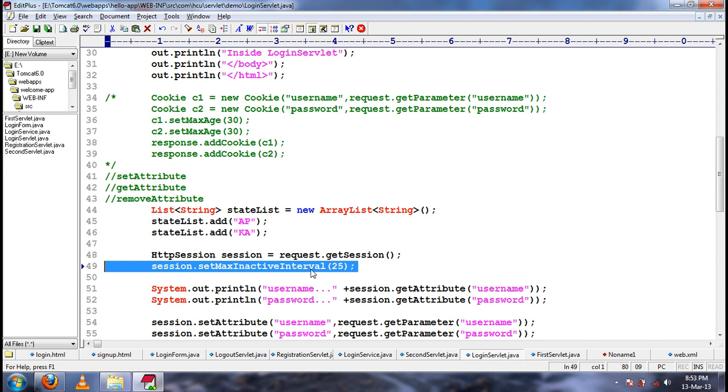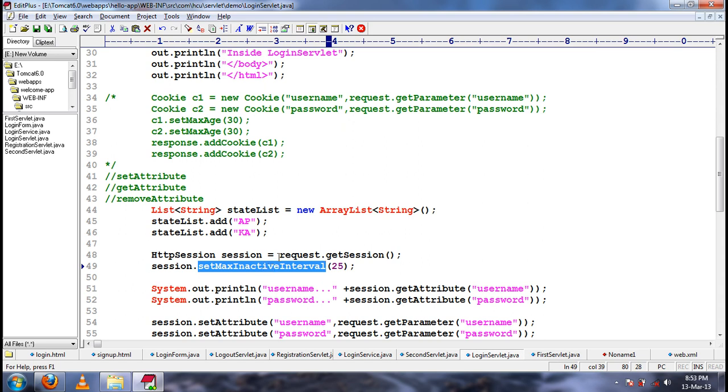Okay. Then why do we need to configure this session timeout at two places? Understood my question? Why should we configure this session timeout at two places? Why it is required: in an application there might be hundreds of sessions. The session timeout that we have set in web.xml is global to all the sessions. It is generic to all the sessions in the web application. But the setMaxInactiveInterval that we have set is specific only to that session.